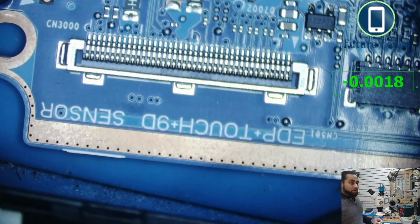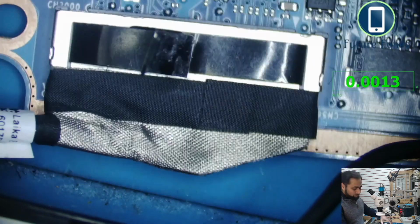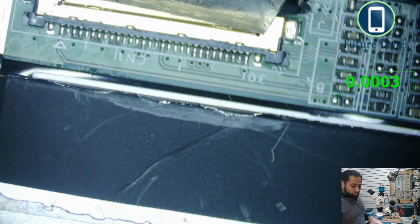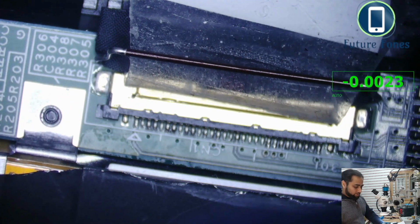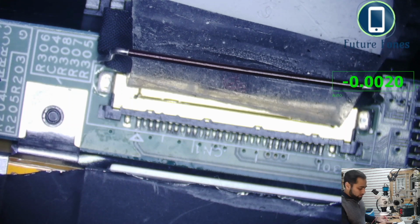We do not know really, but we can try one thing, and I want you to watch that. If I connect my cable to this LVDS connector here, we can check what is coming on our LCD connector. Let me zoom in a little bit more and put it in some condition where it does not get shorted. Our board is there now, and this is our LVDS connector. I will power on the laptop again one more time. So diode mode range again.